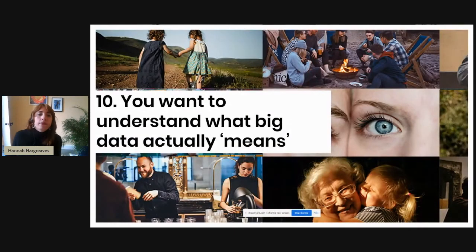And then number 10, the final area. I put this in at number 10 because it's not actually strictly comparing social to traditional primary research methods, but I did think it was still interesting to make that distinction between the kind of social insight which we're talking about and the kind of big data, machine-led approaches which you might think about when you hear the term social listening.